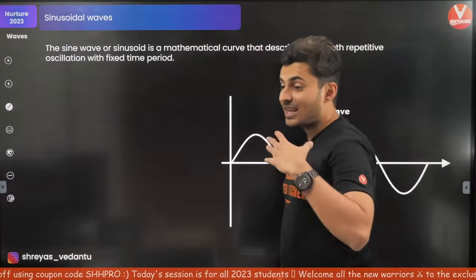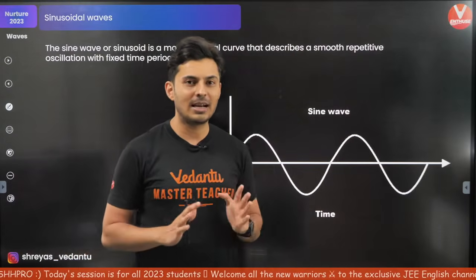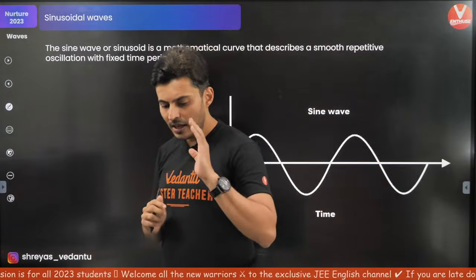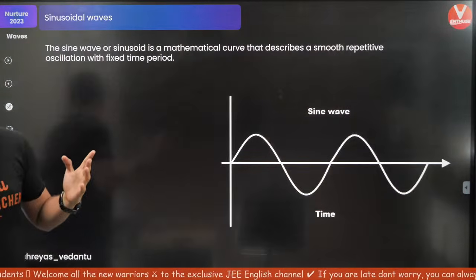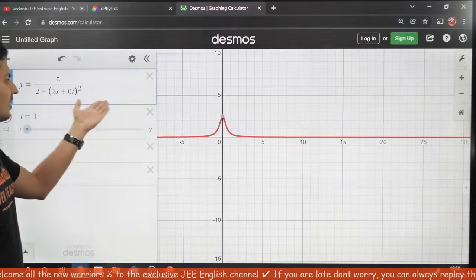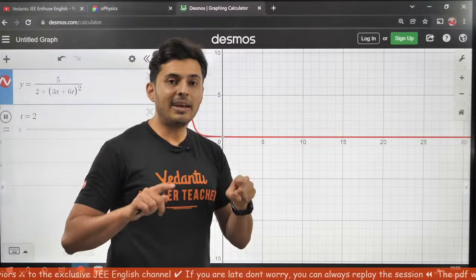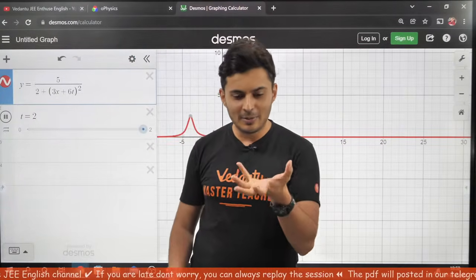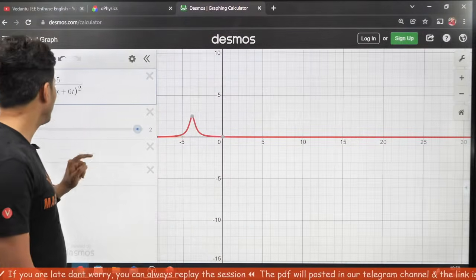All right. Now talking about sinusoidal waves. See, this is the most important part of this chapter. Many things are just dependent on all these things. In general, I have told you how waves look. It could be any form, like this one. This is also a wave. But a sinusoidal wave means a wave which looks like a sine or a cos. There are crests, there are peaks, there are valleys. So that's nothing but a sinusoidal wave.